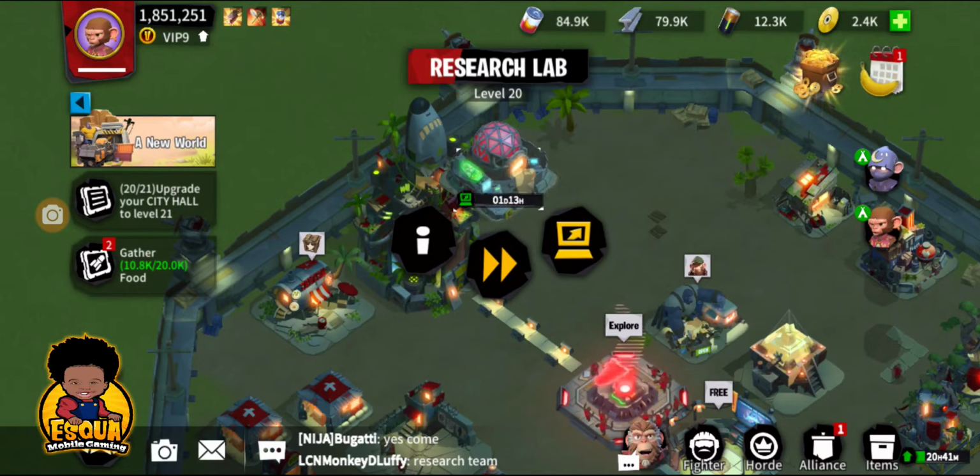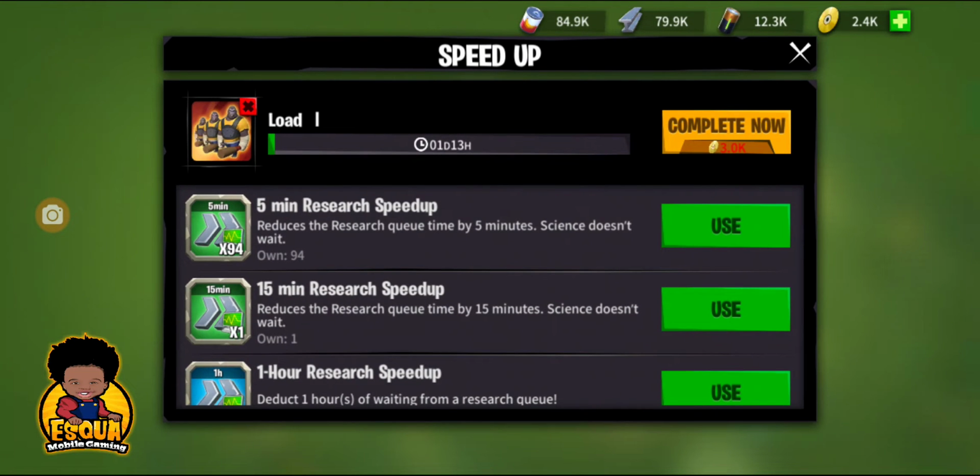Because that's going to be important, because this research is going to open up a lot. I guess it's not opportunity. It's going to open up new troops. It's going to open up more stats. It's going to open up, if you're a farmer, you want to farm, I guess you can farm faster. It's going to open up troop march.